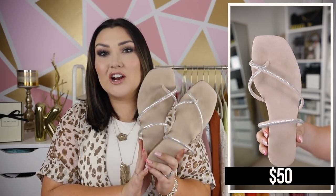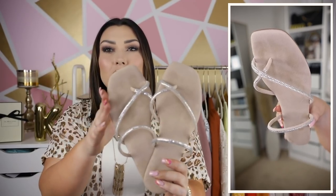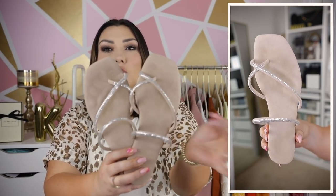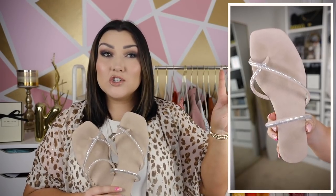With this neutral outfit I paired a pair of neutral sandals — one of my favorite purchases from this video. These are a suede pair of sandals; the bottom is a suede material making them super comfortable. They have all these straps with rhinestones across them — I'm all about rhinestones and glittery stuff, so these were a no-brainer. I can see myself wearing these all the time throughout summer. I literally paired almost every outfit in this video with these. They run true to size.